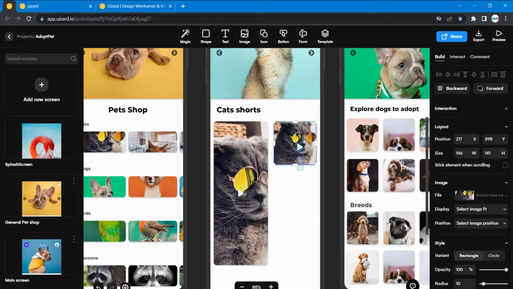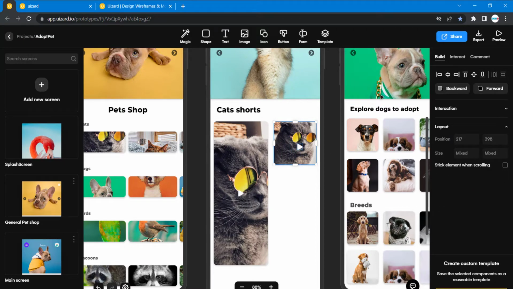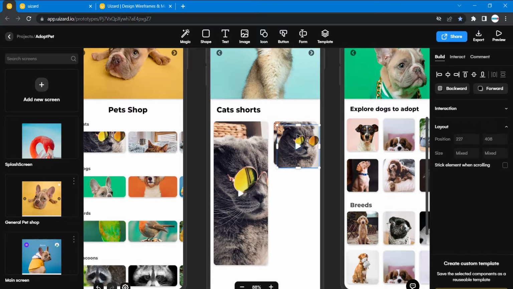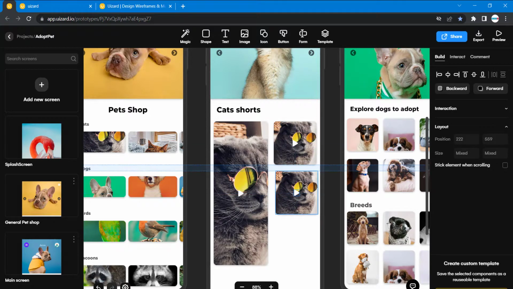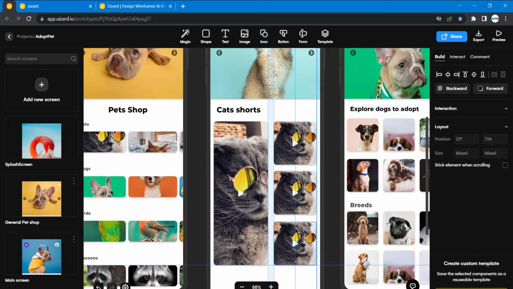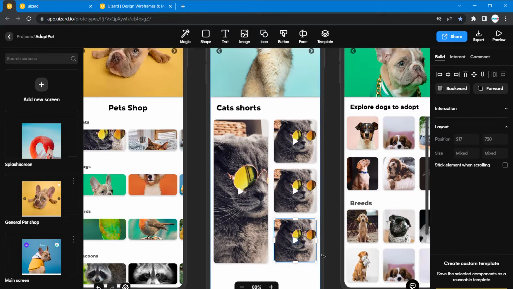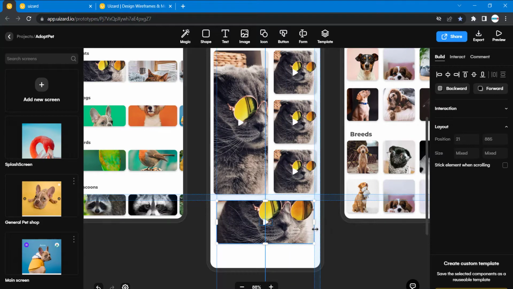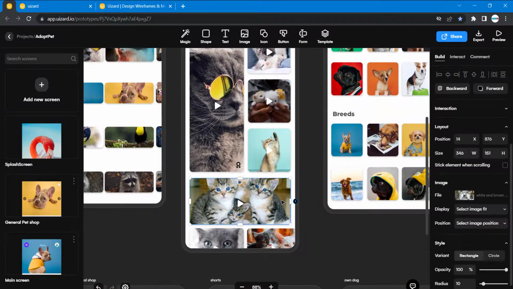Then I'll highlight it again and make sure the play button is centered. Okay, so it's well centered. Now I can just highlight this, Control C, Control V, bring this down. Control C, Control V, and then bring it down again. Now I can just Control C, Control V it, then bring it here. Okay, and I can stretch. Then stretch. Let me check the size first.